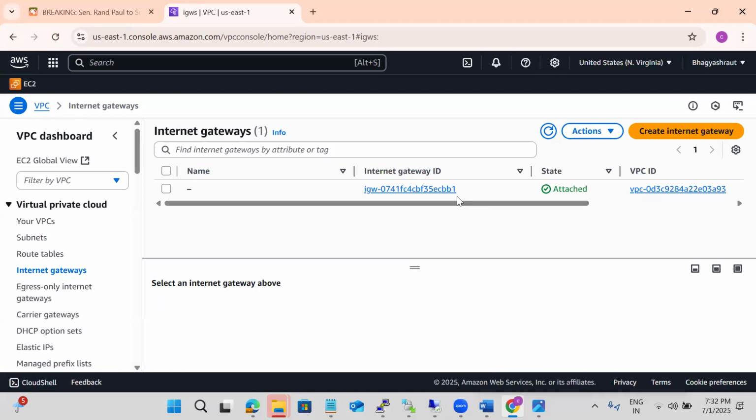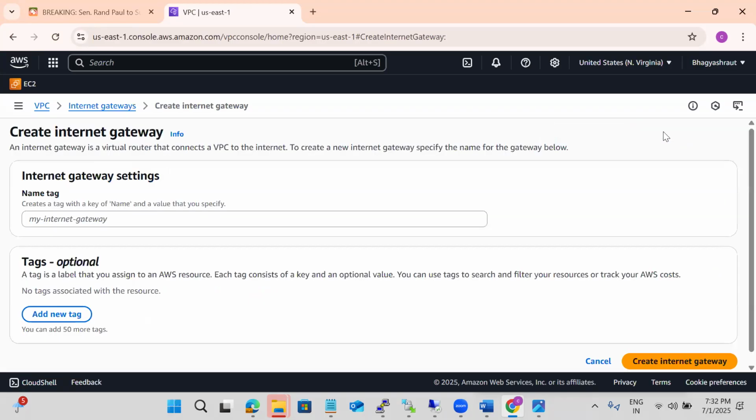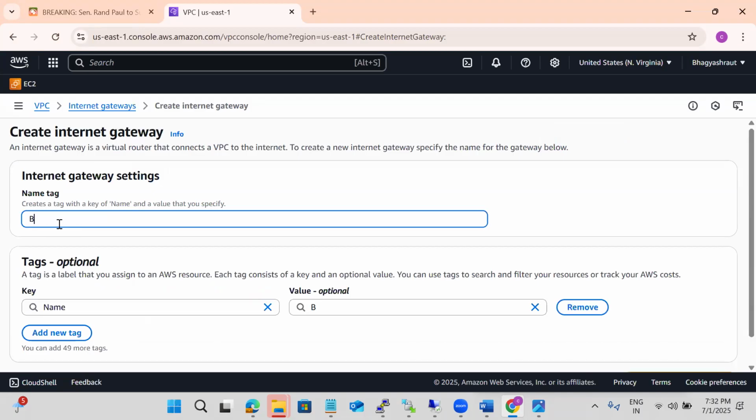So that's the reason I'm going to create a new internet gateway. I'm going to give Bank of America IG I can give, or say here this is very, very important as per the process. Whether underscore or hyphen also, we should be very, very careful.